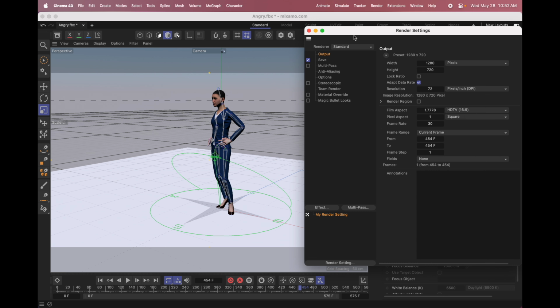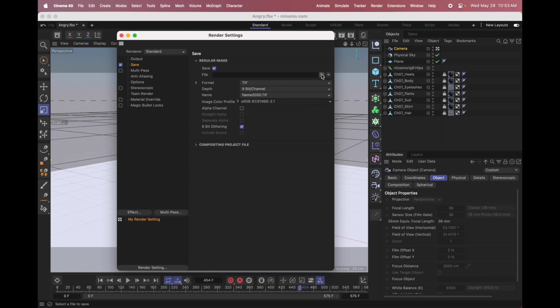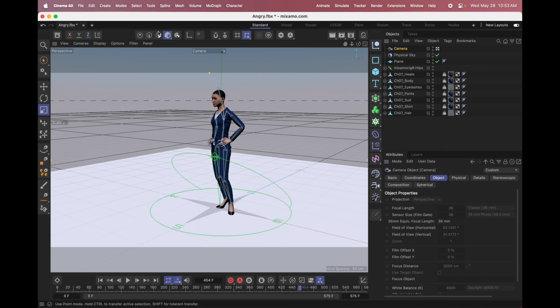We need to set up our render settings. So let's go to output. It's half HD, which is fine. We have all the frames, right? So 575 frames. We'll just bring it down to maybe 200 frames. So it runs for 200 frames, and we'll save this as an MP4 file. And let's start rendering this, right? So let's hit render.